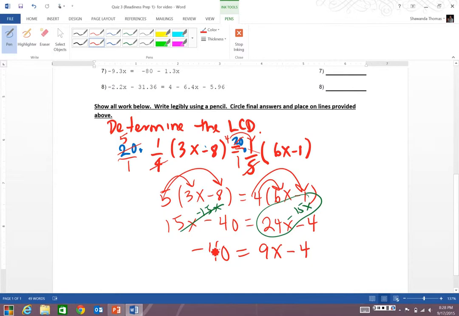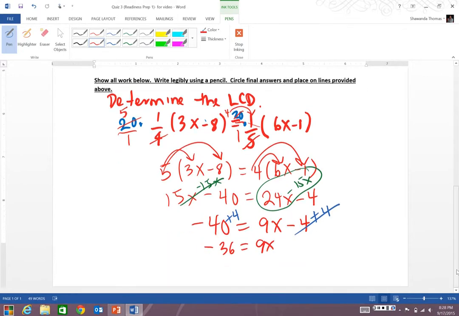Then we need to get that number over here with the other number, or the constant over here with the other constant. So we do the inverse of minus 4. So let me emphasize this. You do the inverse. You don't do the same sign. In order to get rid of it, you do the inverse. So we add 4, not subtract it, okay? Negative 4 plus 4 cancels. Negative 40 plus 4 is negative 36. Now to solve for x, we will divide by 9. Therefore, x equals negative 4.